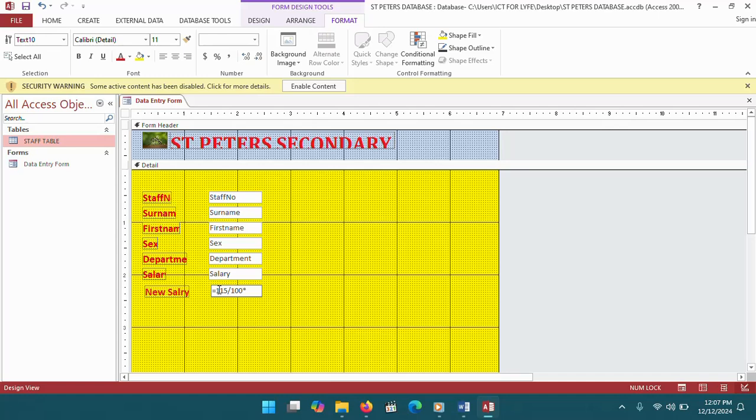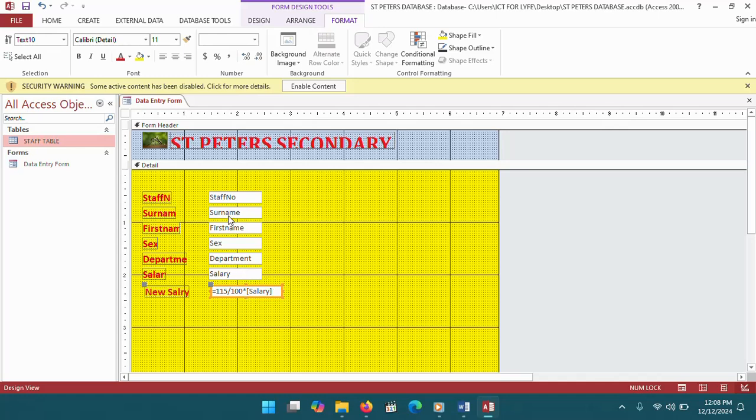Now since for that salary we are referring to a field which is already existing here, we shall open square brackets and we type our salary the way it is appearing there. So that square bracket means I'm getting 115 out of 100 times values from salary. So this square bracket is for referring to the existing field.